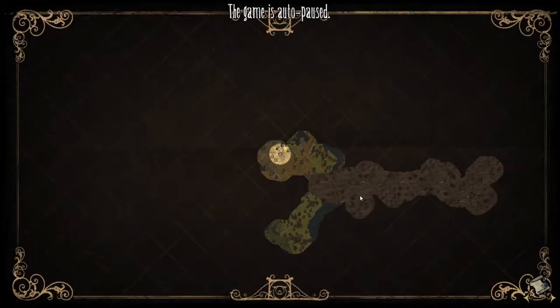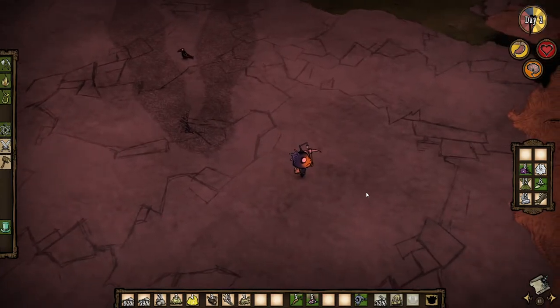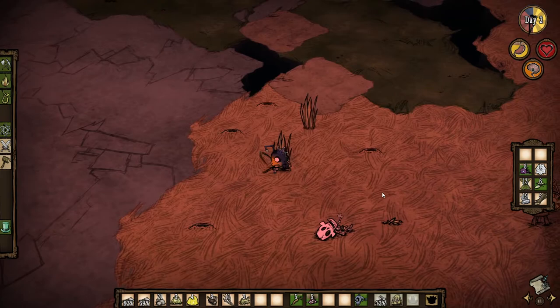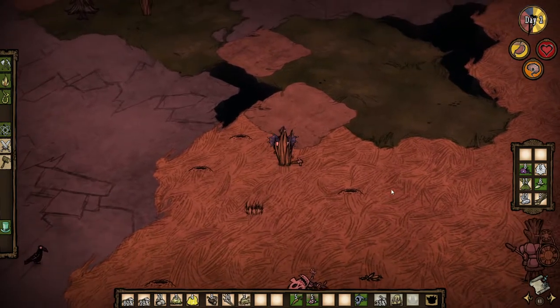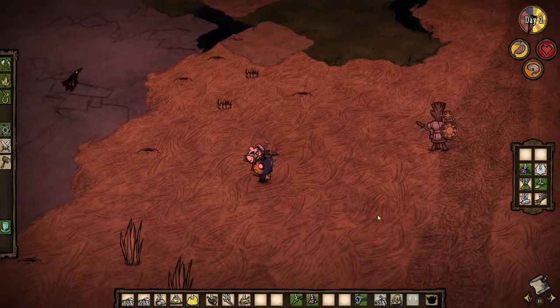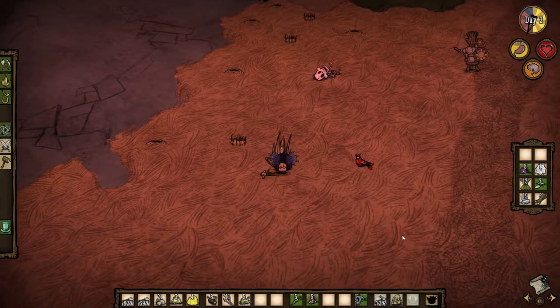Right, where are we? We haven't really gone very far. Haven't found very many interesting things yet. Sometimes it does take a while. It takes a good few days sometimes to find a good amount of interesting things.